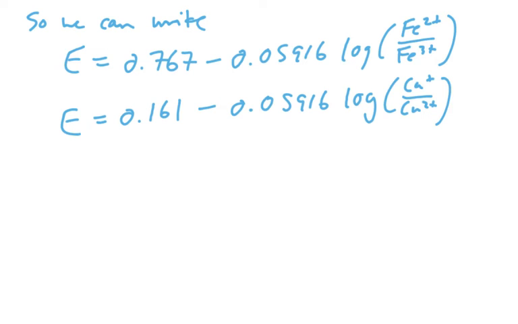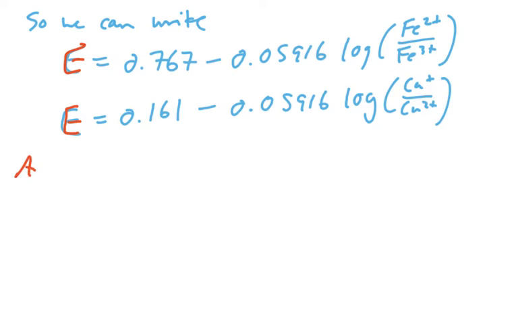And now if we go back to the two Nernst equations that we can write, we once again get these two equations. Now, we know something about how these are equal to each other, but we don't really know what they are. We know that the values are small, but we cannot actually solve these as they are written. But we do know that they're both the same as E. So we can do a little bit of algebra here to actually solve for this.